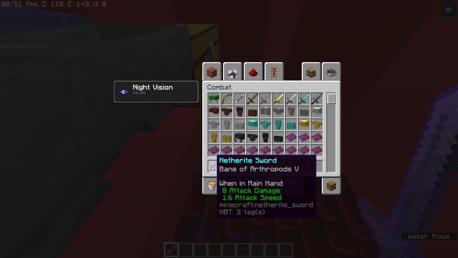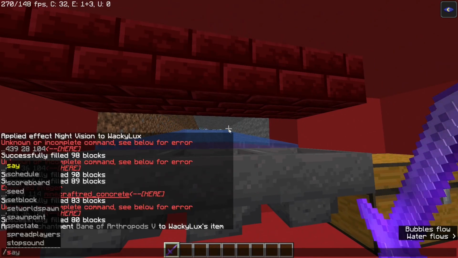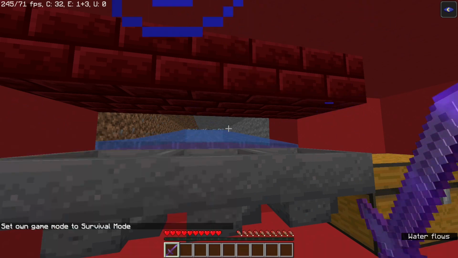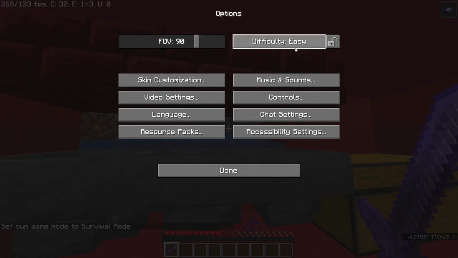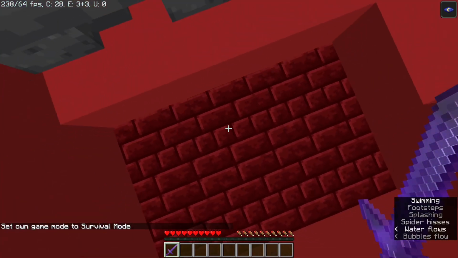Okay, I grabbed myself a little bit of a Bane of Arthropods sword. Let me just quickly change my mode to survival, game mode survival, and let's just set the difficulty to normal because that's what we usually play on. As you can hear, they already started spawning.